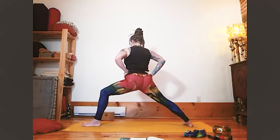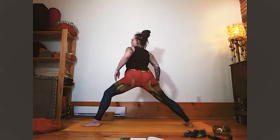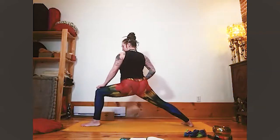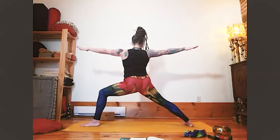do that. Just sinking down into that warrior two, and also making sure that you have length through the lower back. You're not overarching. Keeping the knee over the ankle and keeping the shoulders down and away from the ears. And reach out with both hands.